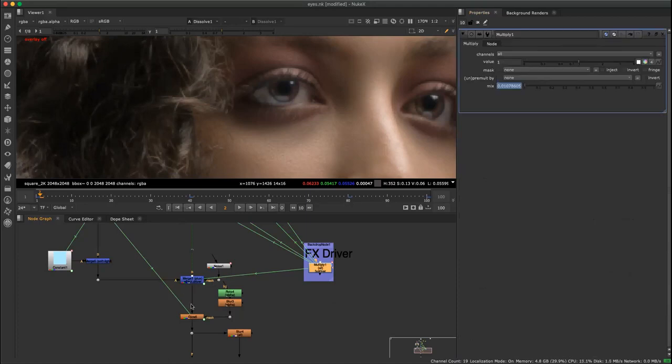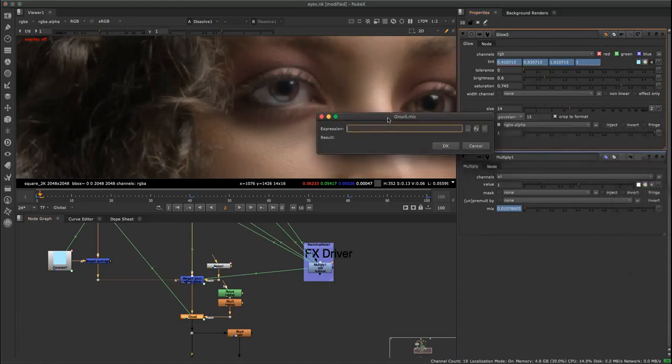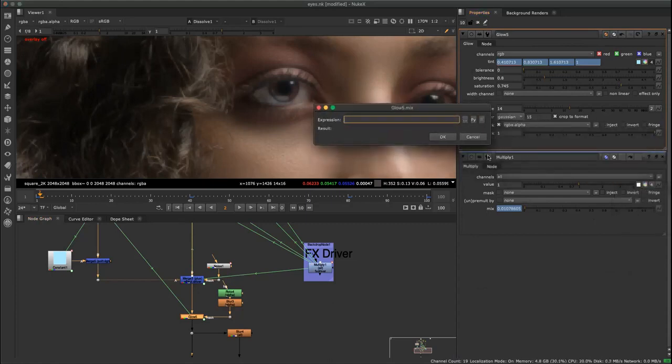I'm going to go ahead and double click that and that. And what I'm going to do is I'm going to go to my mix, hit edit expression. And say you only wanted to mix it by half. Well, that's where you could do multiply 0.5, or if you wanted to mix it more, you could add or multiply or any other sort of math.